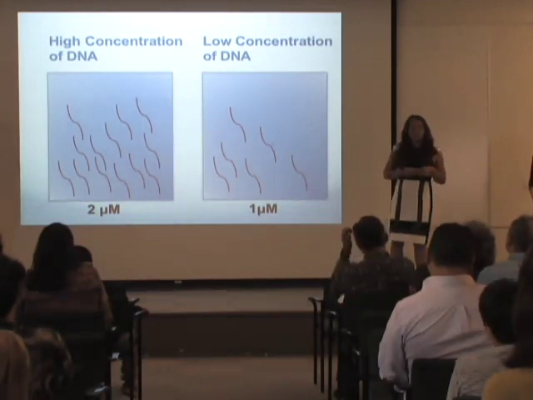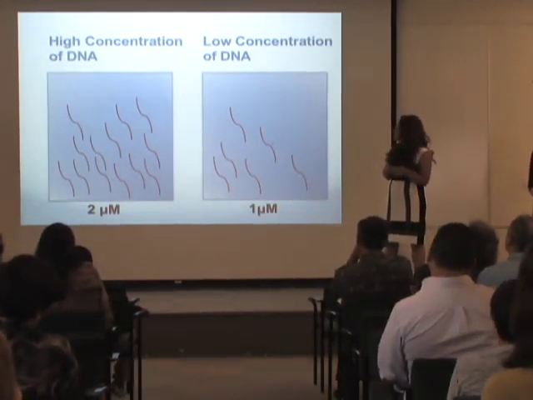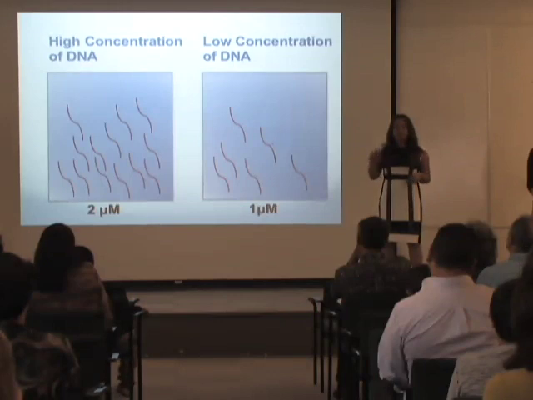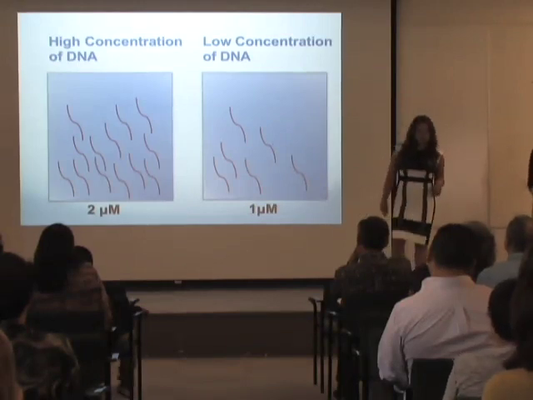Okay, so when we made our electrodes, 6 out of those 12 had higher concentrations, and the other 6 had a lower concentration. By that, I mean 6 had double the amount of DNA on the surface of the electrode, while the other ones had half the amount of the double.